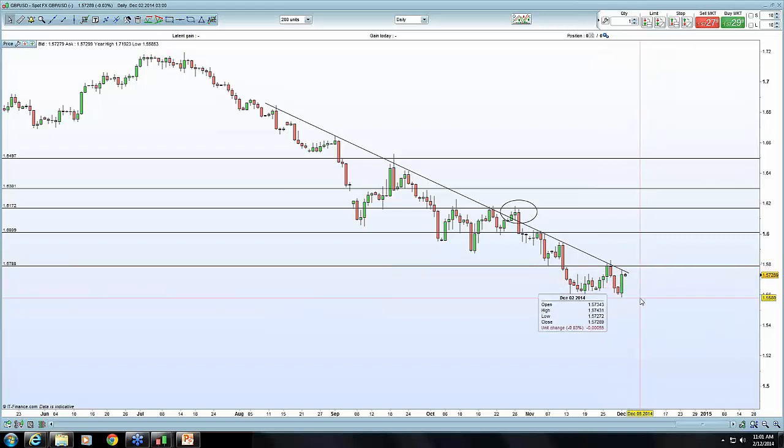What I like to do is put price alarms on my IG charts. So I will put an alarm above this resistance at 1.58, and an alarm below this 1.56 low, so that I know these are the key levels I'm looking at. If it breaks a new low, for example, I want to be on top of it to try to follow the trend to the downside. Okay, so that's the pound dollar.